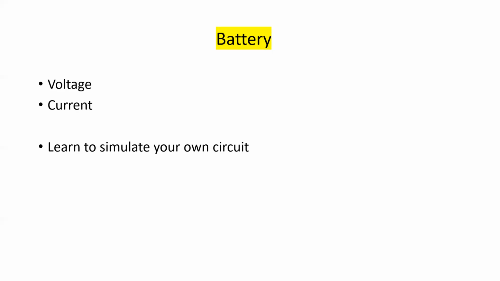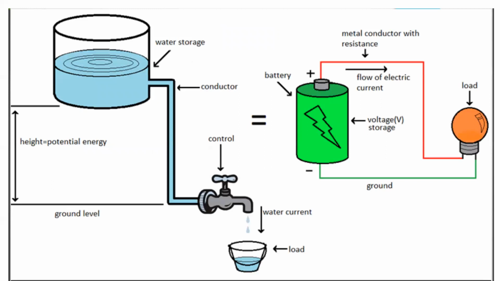To have more clarity, we have an analogy called the water analogy, where we compare the entire system with a system of water. Let me give you more clarity. If you can see this image on the left side, we have a water tank with water in it, a pipeline through which the water goes, and a tap at the bottom where we collect the water into the bucket. This resembles your entire electric circuit, which is exactly on the right. The water in the water tank is voltage and the flow of this water we call current.